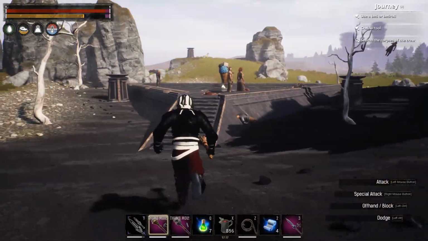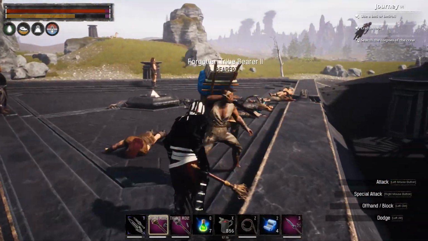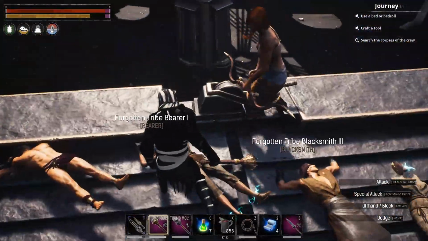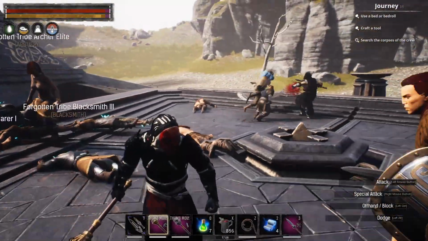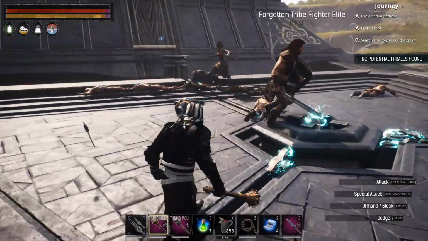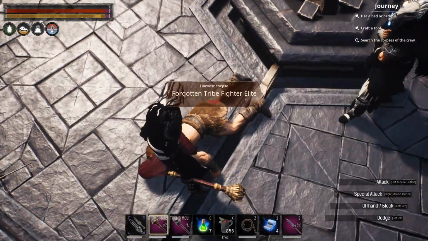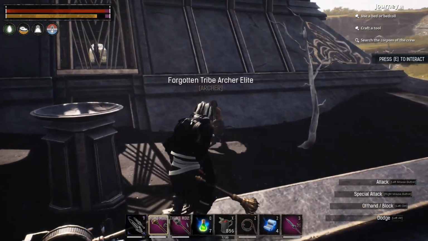Oh no, there's another wave. Alright, let's take a look. Bearer, another level 3 fighter. These guys I'm gonna knock out and kill the others. Alright, and this lady over here as well.